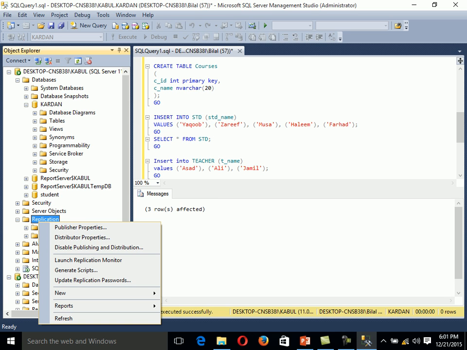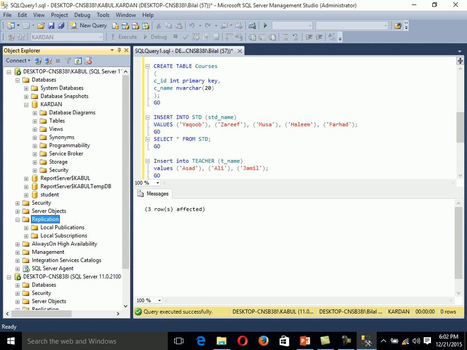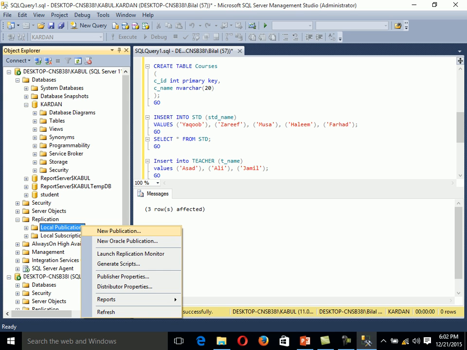Right click on replication, then right click on local publication. Before that we set the distributor. Now we have to set the publisher. For the publisher, right click here and click on new publication, and local publication.